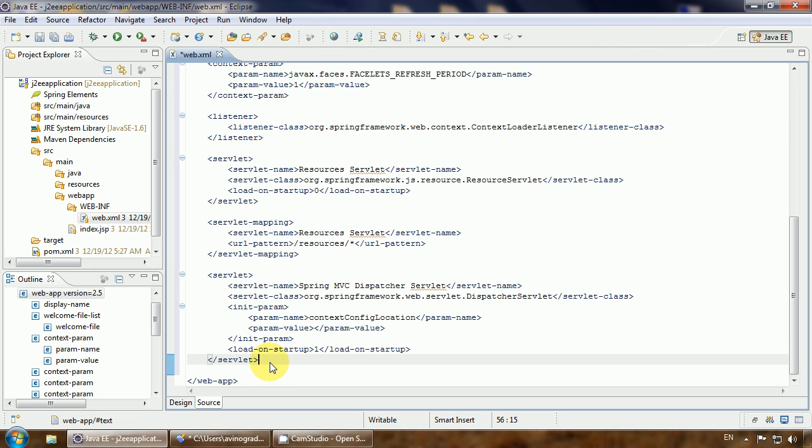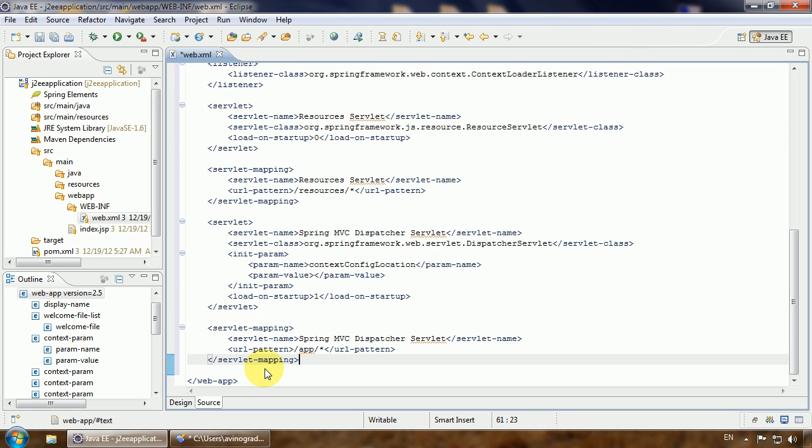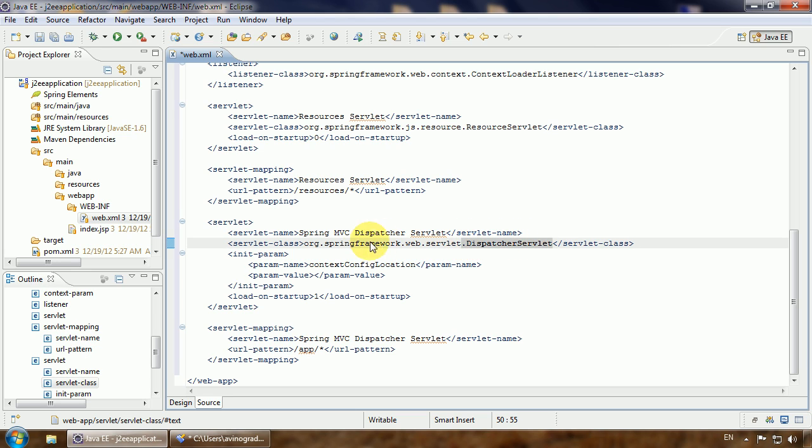I will copy the mapping, and here's the mapping coming, and the mapping just says that to access this servlet we define here, we will have to type in this URL to get into the application starting point.